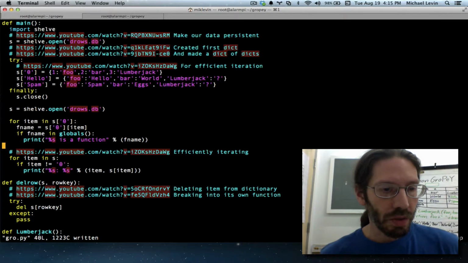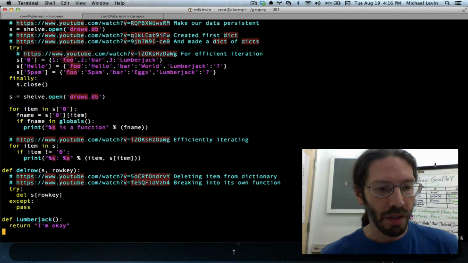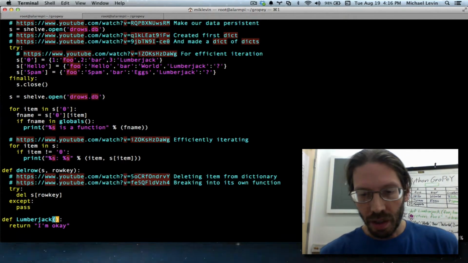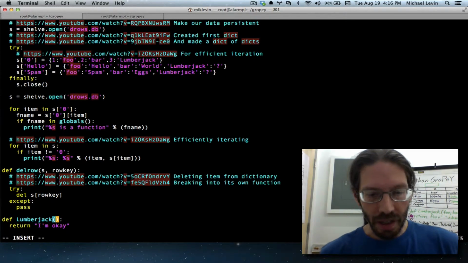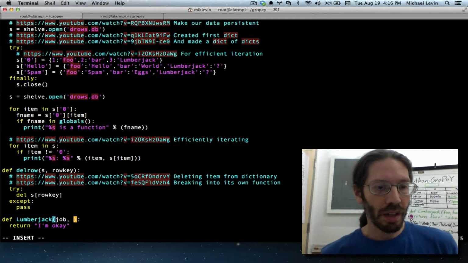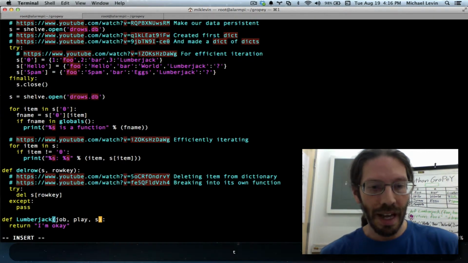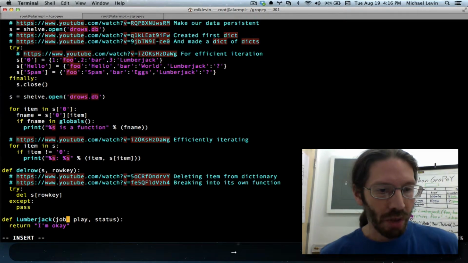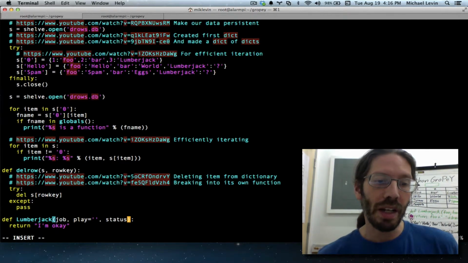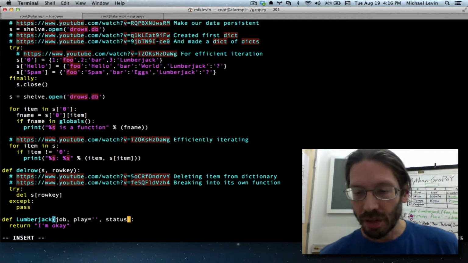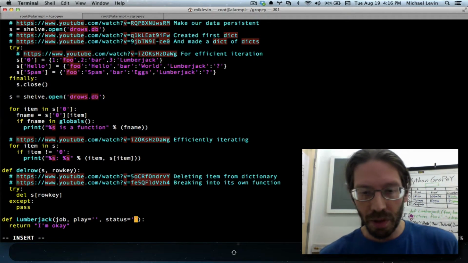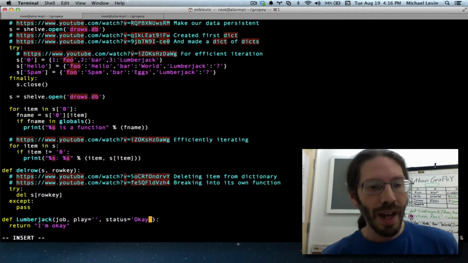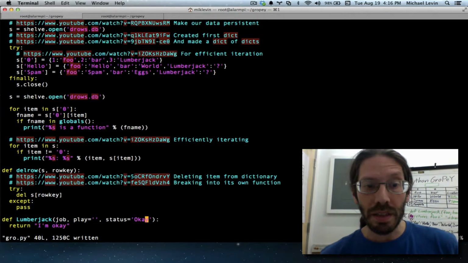Now we are going to make the lumberjack function a little more interesting to look at, give it some sort of signature. This has none at all, no parameters. So a lumberjack, well, he's got a job, and then he's got play, and then he has his status. And we'll make the job required, and we'll make play return an empty value, or provide an empty value if nothing is given, so it's not required. And this last one, similarly, we'll do the same thing, but we'll give it an actual value that it uses. So job is the only thing that leaving out will break the execution of this function. Providing play and status are optional.